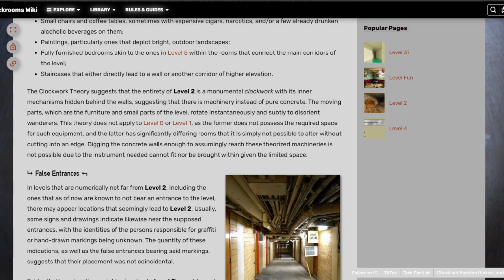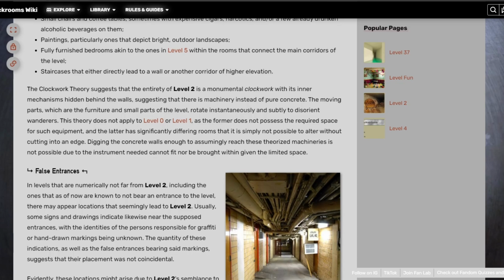This theory does not apply to level 0 or level 1, as the former does not possess the required space for such equipment, and the latter has significantly differing rooms that is simply not possible to alter without cutting into an edge. Digging the concrete walls enough to reach these theorized machineries is not possible, as the instruments needed cannot fit nor be brought within given the limited space.